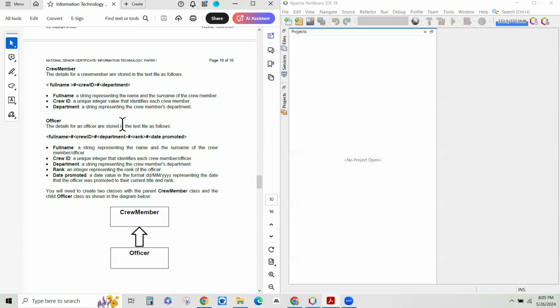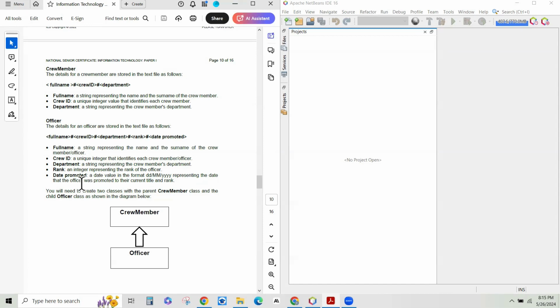So here are your objects. A crew member, the details for a crew member. You've got the full name, the hashtag crew ID, hashtag department, and those are pretty self-explanatory. Then we've got the officer. The details for the officer are the full name, crew ID, department, and then the rank and date promoted.